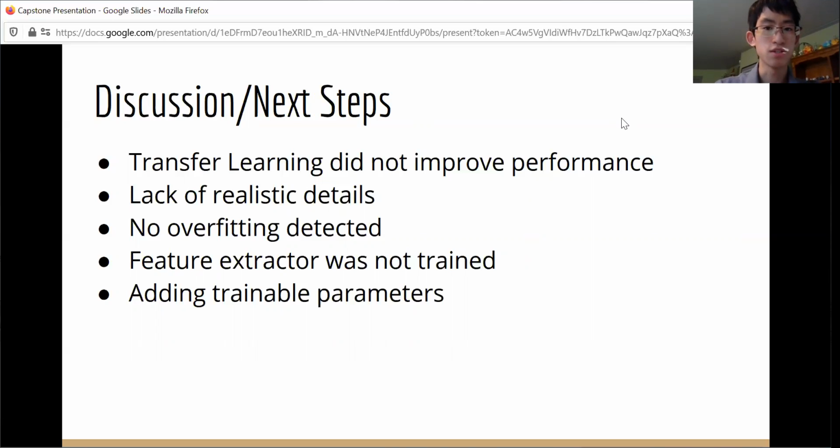However, there are some limitations of this project that I would like to explore further. In this project, only the generator was trained, and the lack of trainable parameters in the feature extractor means that it was only limited to the knowledge gained from the dataset it was trained on, which could be wildly different from this dataset. By adding trainable parameters, the model may be able to learn to adapt to the target domain. And in the future, I would like to explore whether adding these trainable parameters onto the feature extractor can improve the performance of an overall GAN.